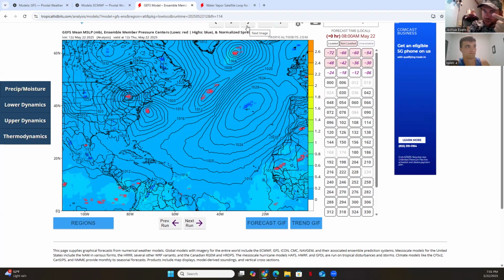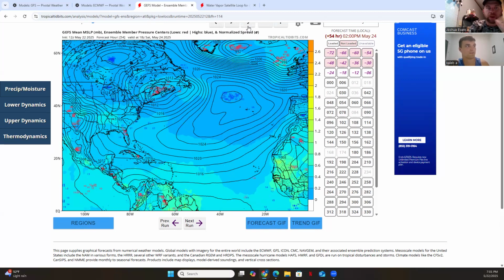Caleb, go ahead and knock it out about 5 frames. One, two, three, four, five. Okay, now you notice that the models were in tight agreement as that low pressure system that was offshore of North Carolina moved. Now, once we got to the 6th frame, you notice in New England, there's a whole bunch of red numbers. Okay, that is disagreement in the model family as to where the low pressure system is going to be. When you see the GFS model run, it's an average of all of those ensemble members. Same thing out in the Atlantic.